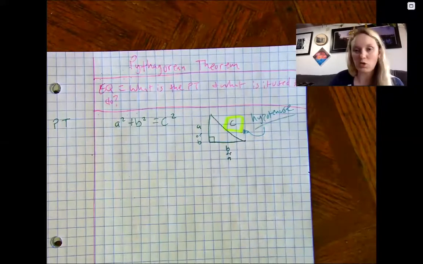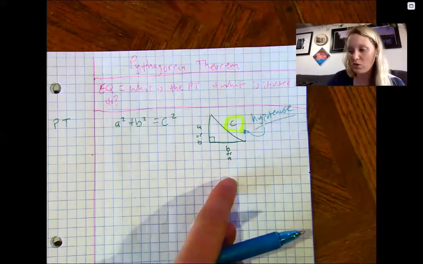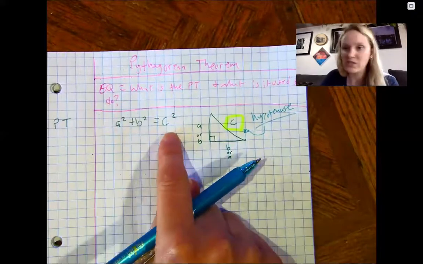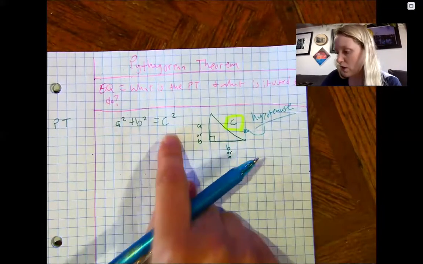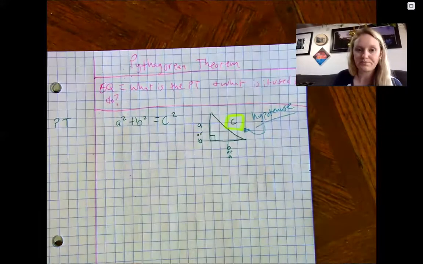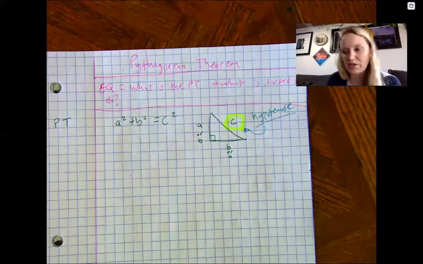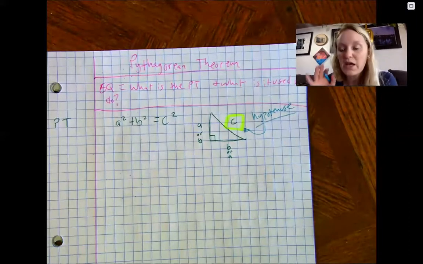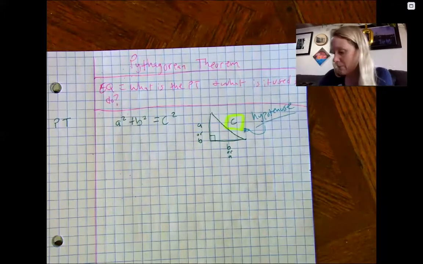So A and B, as we know, in addition, order doesn't matter, so we can switch them, but C must always be what? C, always. The longest side is always C. So the side length that's C is directly across from that 90-degree angle. So let me show you what this means. Now I'm going to teach you, we're going to practice it. I promise this is kind of crazy, but I promise you, you will get this, okay? So let's just write that.